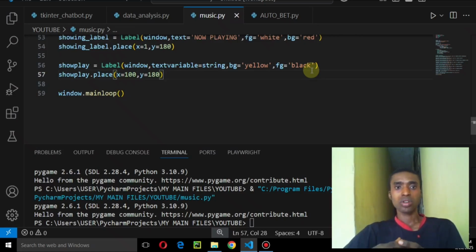In the next video, what we are going to do is the other functions, like the play, pause, and other things, because if I click on them, nothing is actually happening. They only worked on the play button. So in the next video I'm going to do the pause, the unpause, and the volume button. That's basically what we're going to do in the next video.